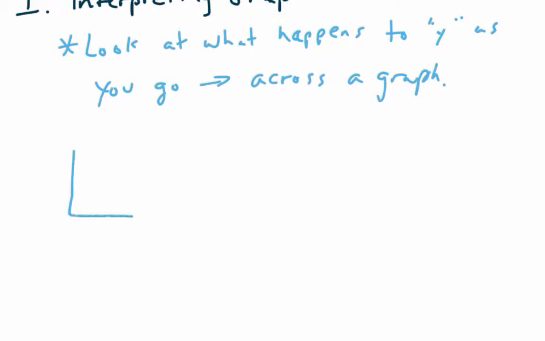So if you have something like this here, just a horizontal line, what's happening to y as you're going left to right? Staying the same. If push comes to shove, you can even just make up numbers. Right now that line, let's make it green, is going to have a y value of about 7 or 8, something like that. And do you agree that it doesn't change? It stays at that same height, the same y value. So for this, y stays the same.